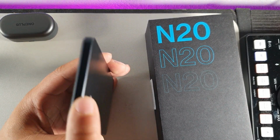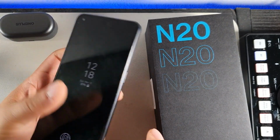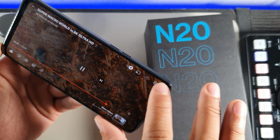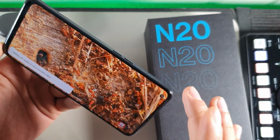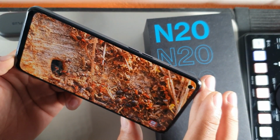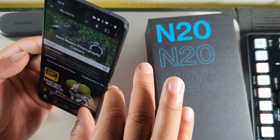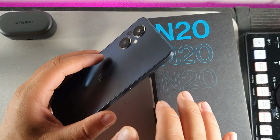It has your microphone at the top. You have your 3.5 millimeter headphone jack, Type C, another microphone, and a single firing speaker. If you're listening to content on this device, you can see the image quality is definitely going to look really nice. It goes pretty high, and you could probably get 1440p on this as well. So it's a really good panel for watching media. It's also good for gaming. I'm going to jump into the cameras in a second, but I also want to talk about the battery life in a little bit more detail.